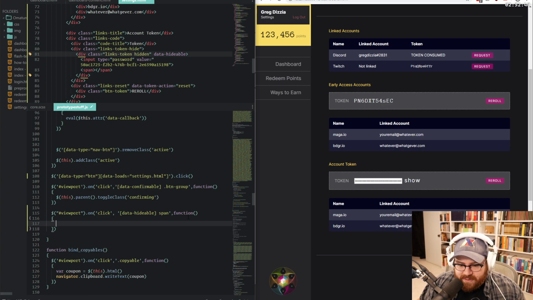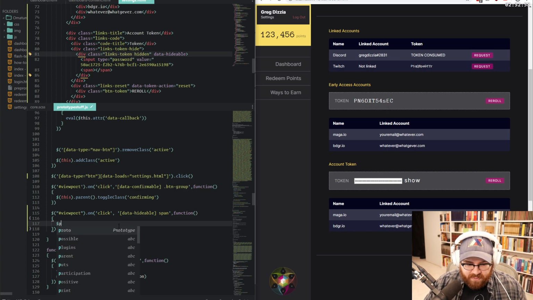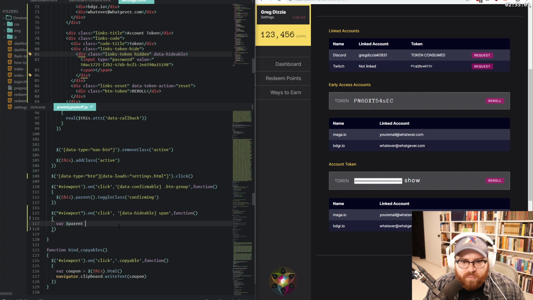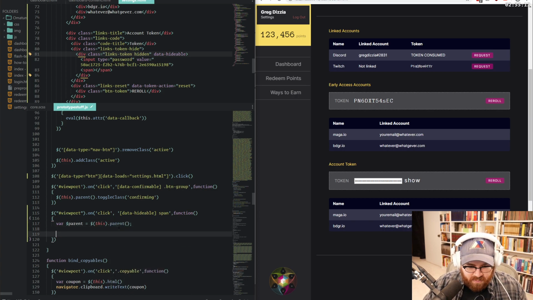I need to start writing these as arrows, but I'm not going to do it right now. So we have a this, and the this is the span, I think. Then we need to get the parent, selected through the this. Just this parent. Easy peasy.